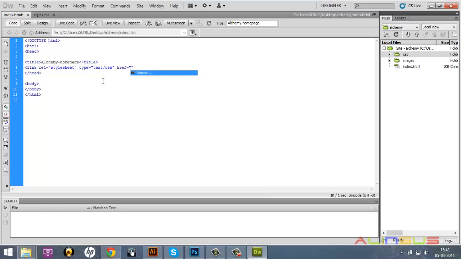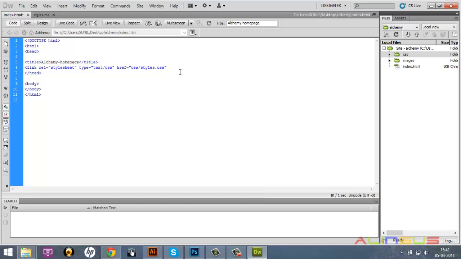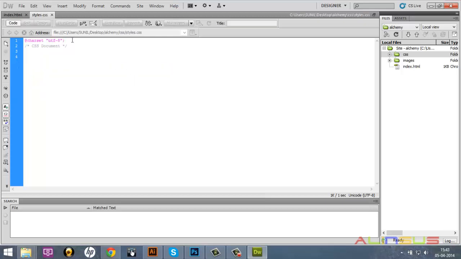Href is the attribute of this link tag which actually links the two files, the CSS file and the index.html file. So we will browse to this style.css file to get it inside of this HTML document, and then end the tag here. Okay, and then Control S. Don't forget to save it. Don't forget to save this file as well.